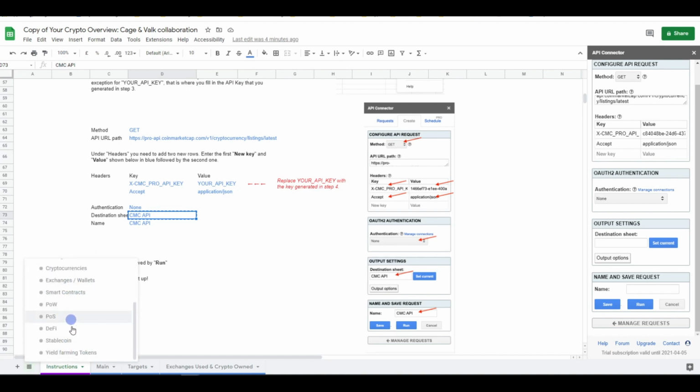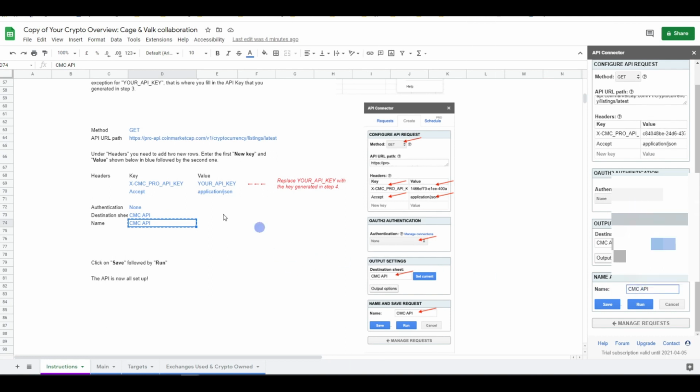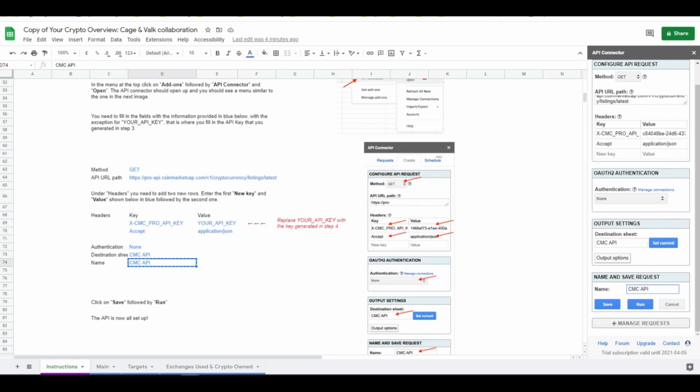This is just so the spreadsheet can properly interact. You don't need to worry about that. So just make sure that this is exactly what we need under the destination sheet, and just Control V, or just paste that. And then right here, we're gonna go name, and it's right here. So now, we've confirmed all of this is filled in correctly, okay?